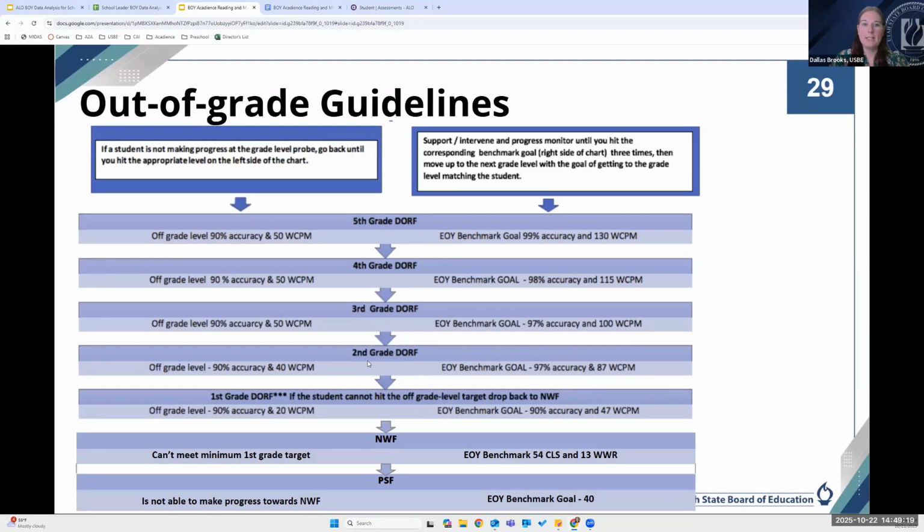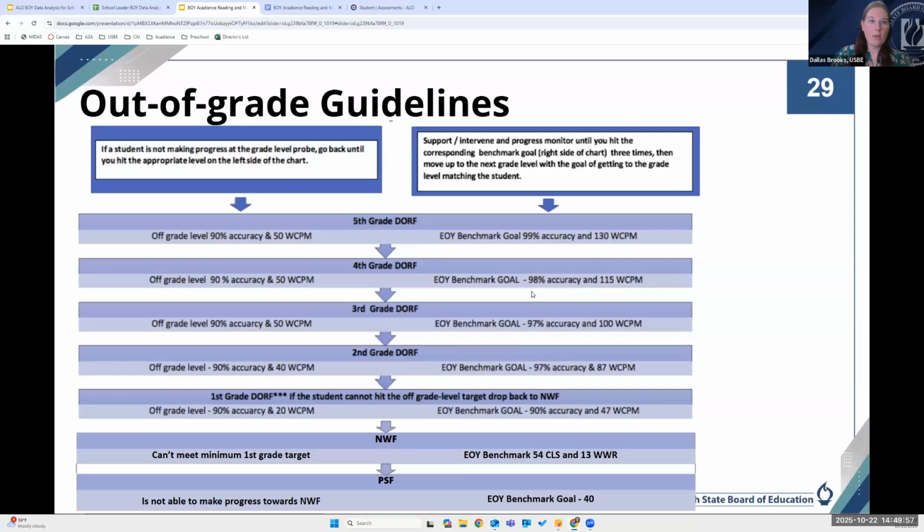We are going to continue progress monitoring on that 2nd grade level until they get 3 progress monitoring scores that reach the end of year benchmark goal on the right-hand side. So we work our way down, find where we need to be, and then we'll go over and work our way up. So once a student gets 3 progress monitoring probes on the end of year goal, then we can start working our way up. So then let's go focus on the 3rd grade reading passages. Once they can meet this goal 3 times, then we can go up to that 4th grade, which is where we really want them to be.